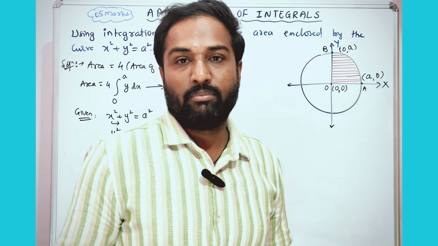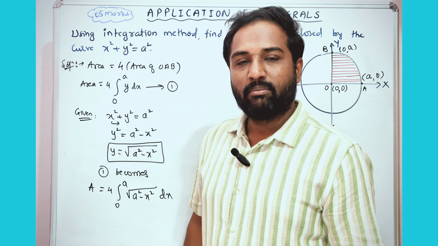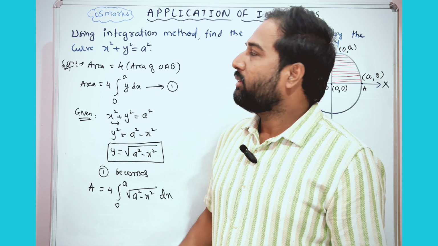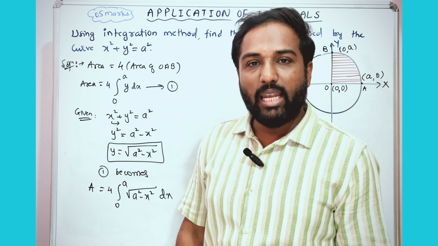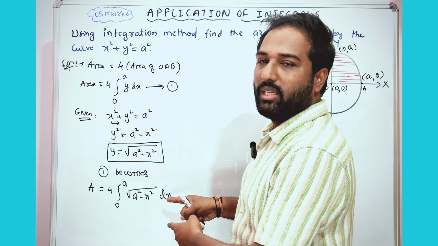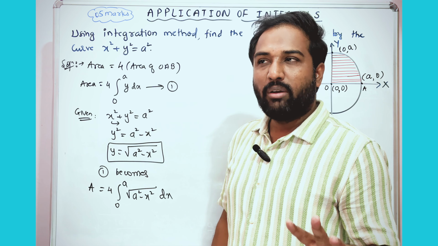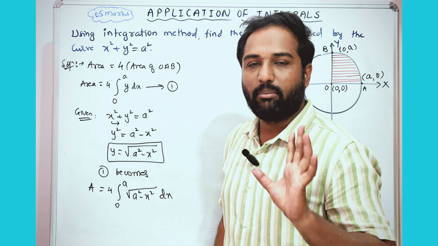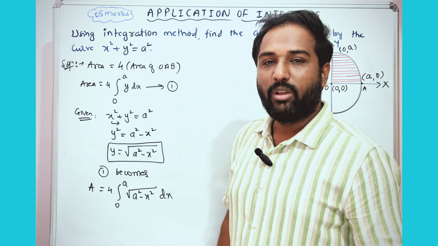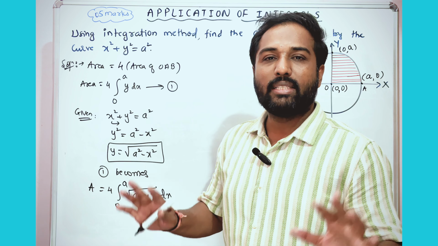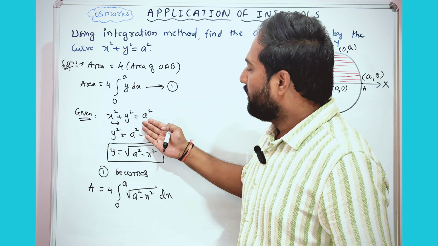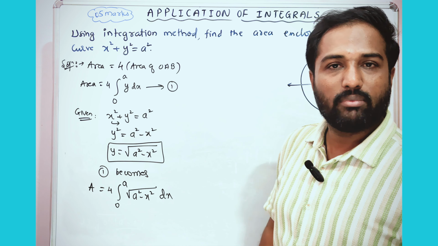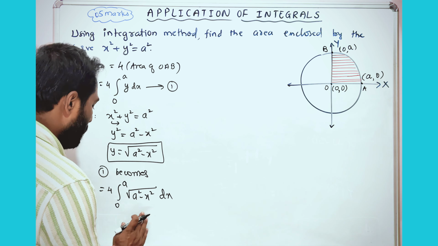Now all of you know how to integrate this quantity. Those who have seen my previous class, the first example on application of integral, that is the ellipse, the same formula is used. There is nothing changed. We have almost 3 to 4 examples, and in every example the integration formula remains the same. This is the bonus for you. If you remember only one formula, you can easily solve the others. Just taking out the y from the equation and the geometry are the only things that differ. So what is the formula?